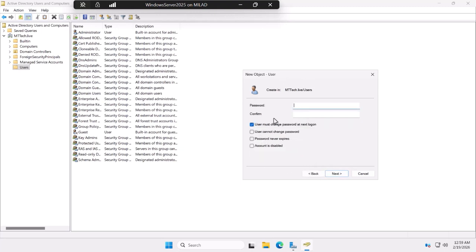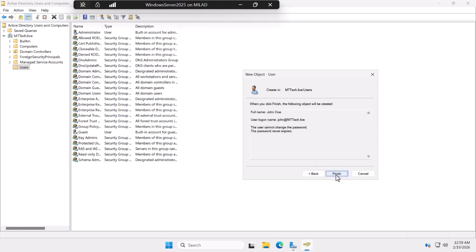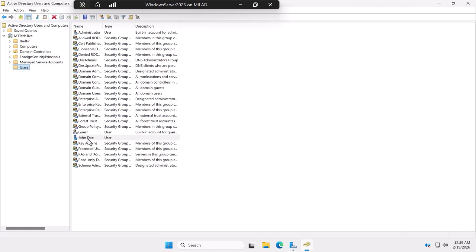Then next, then we will enter a password for John, and user cannot change password, and password never expires, and finish. And here we have a user created.